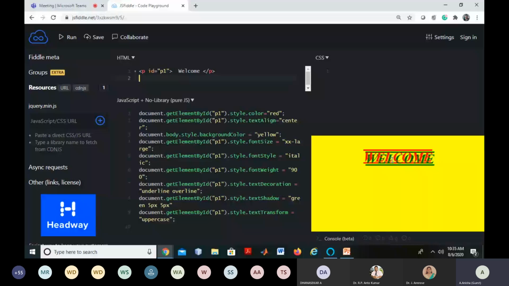So this is an example which illustrates the use of CSS styles in JavaScript. Using this, there are a lot of CSS style properties. Any property can be used in the same way. Try this out and visualize the output.